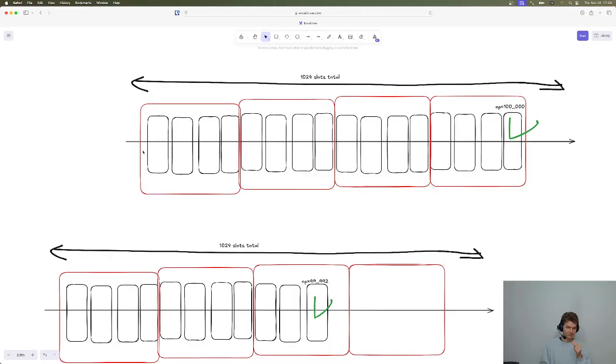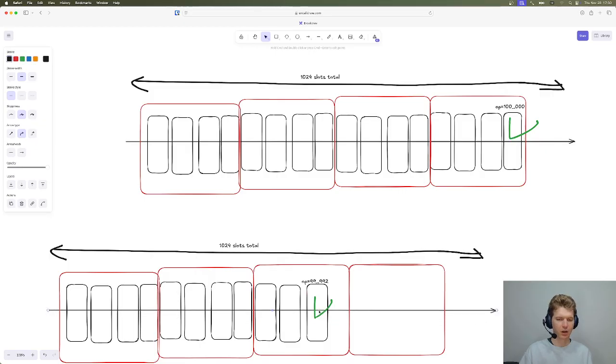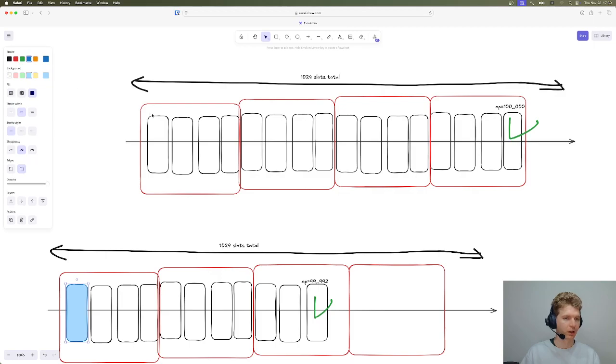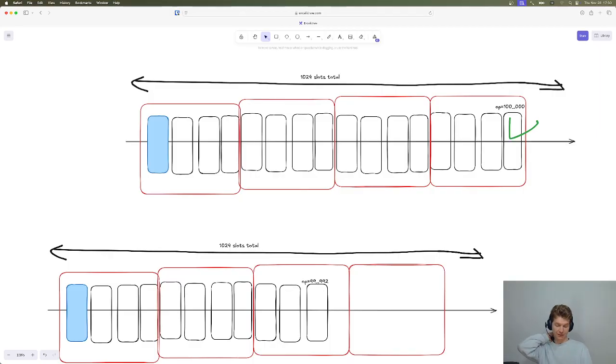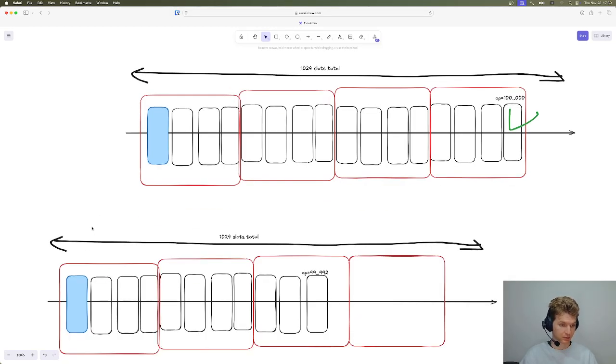And it works as long as there is some intersection between the replica's old journal and the most up-to-date replica. So say this prepare is blue and this prepare is blue.